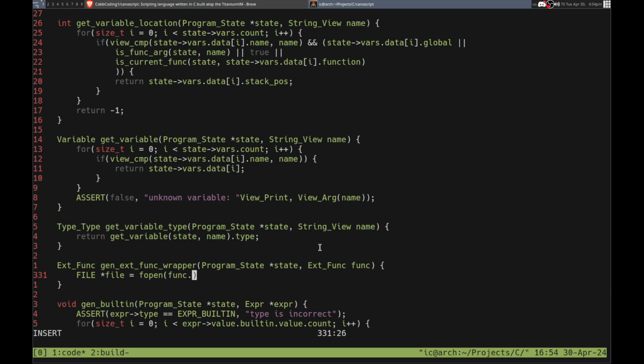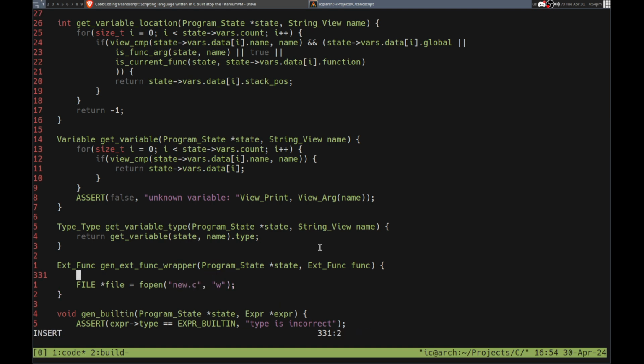let's open func.file name for, well, not really the file name, I want to append to the file name. Well, it's a string view, so that makes it kind of hard. We need to basically copy it over and then append "native" to it. For now, I'm not going to worry about that. I'll get back to that. So this will just be new.c for now. And then I'll just add it to so I don't forget.